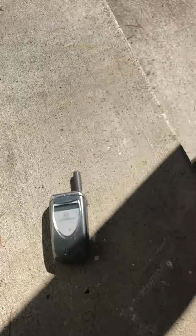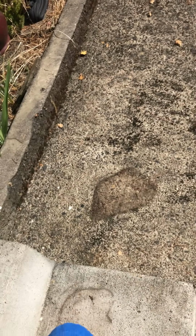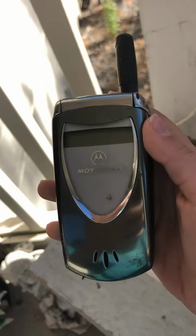Alright, well, let's try to do something. Okay. We're gonna do something. I mean, that's probably gonna... Oh, yeah, that's doing something. Well, it's shadowed now. Okay, yeah, that's... Motorola needs to rethink their phones. Okay, let's go up here because it's burning down there. Motorola needs to rethink it.